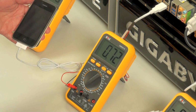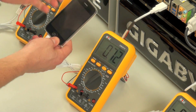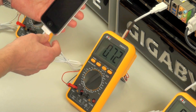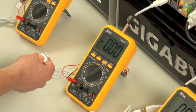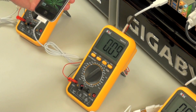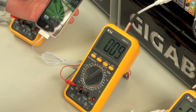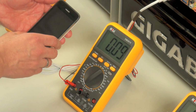But of course, all Apple devices are different. Each one has their own controller, and even different dates of manufacture have different hardware as well. So some devices, if you unplug it and plug it back in, will not charge. So as you can see, there's no power or very little power being delivered.